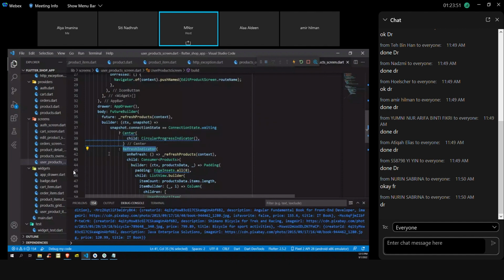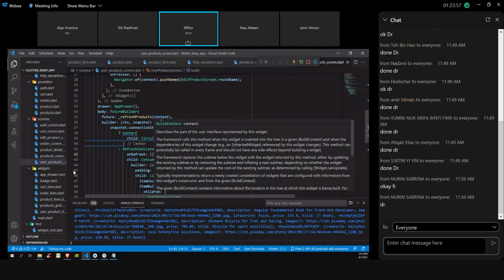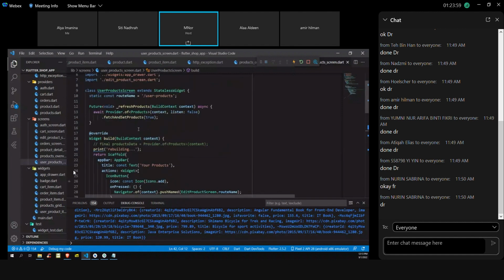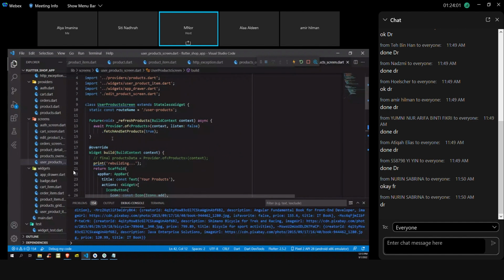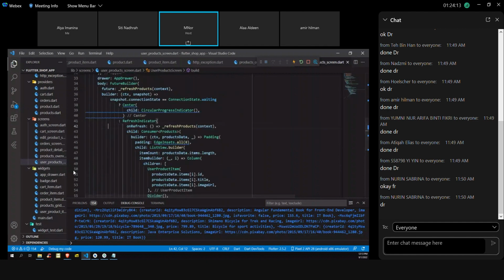So this part basically is used to check the connection state, and then based on this method, it tries to retrieve the product, and based on the boolean true, it will cater based on the creator ID. So add this.